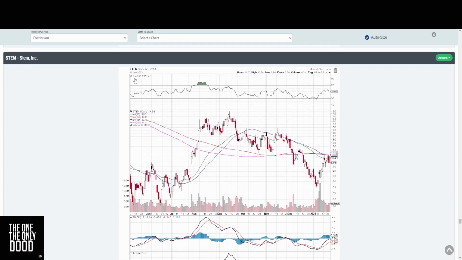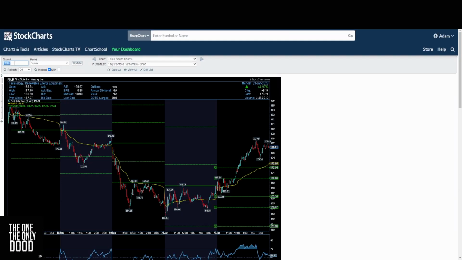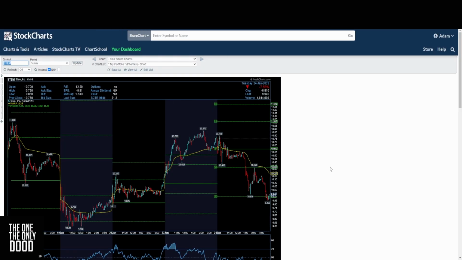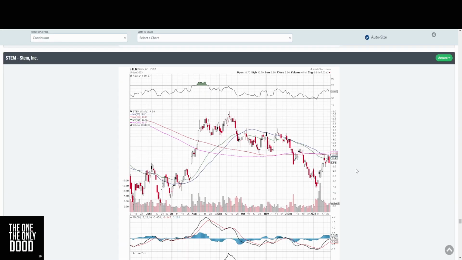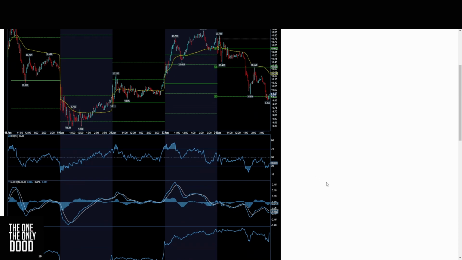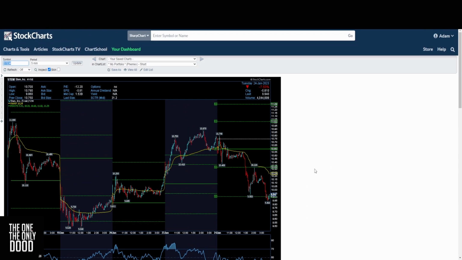You guys can short this thing tomorrow, Stem. Let's actually look at Stem. Never mind, you guys don't want to short this thing tomorrow. First, you guys want to see how it plays out in pre-market. But it does look bearish. It does look like it can continue going down lower, but for the short term, it does look bullish. Yeah, it looks very bullish on the shorter time frames.